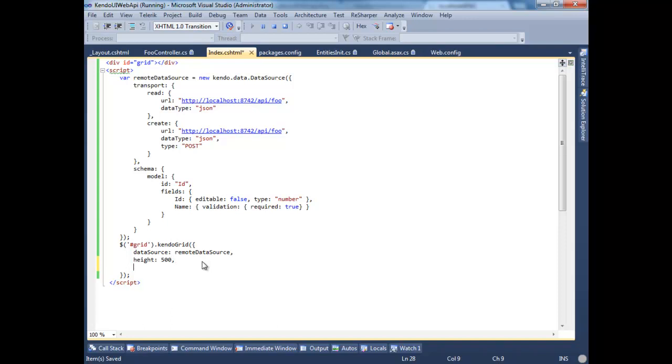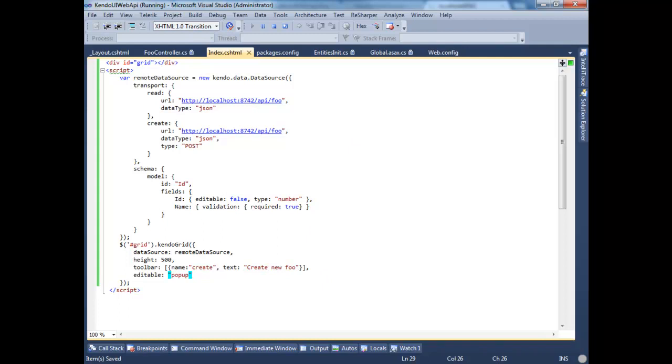After that, the grid has a toolbar property, which is where you can actually create the toolbar buttons. So in here, let's create a new object with a name property of create. This is what tells Kendo to use the create functionality here and put some text in. It says create new foo. And lastly, we have to put an editable field on here. This allows you to either specify the type of pop-up or inline. We're going to use pop-up.